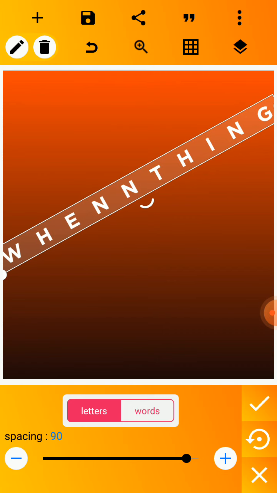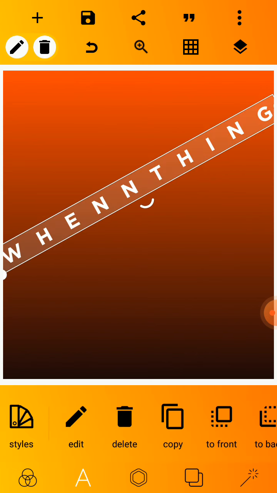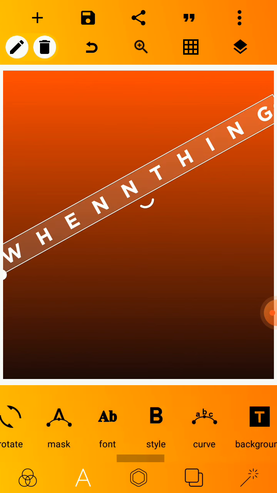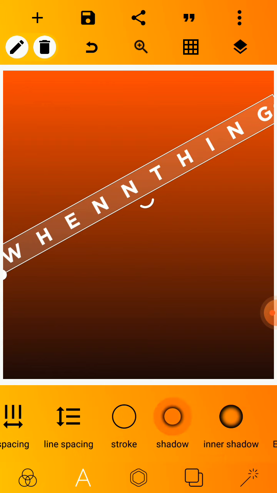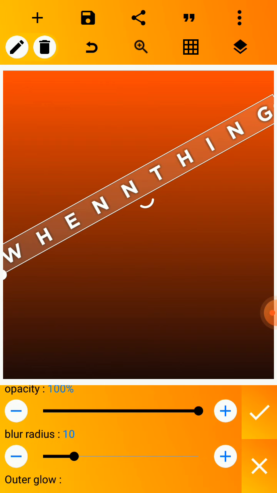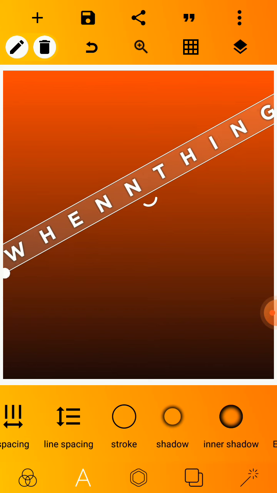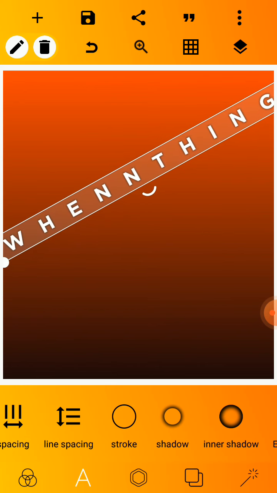You increase the spacing by 90%, depending on the size of your text. Then you OK it. Now the next thing I want us to do is go to shadow. Enable shadow. Then you reduce the blur radius of the shadow to be 7. Then you OK it.